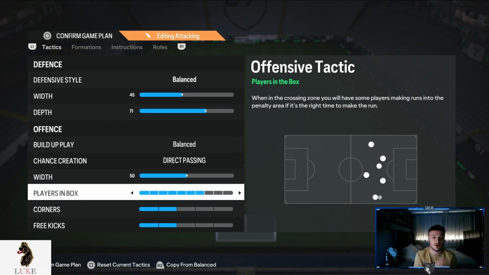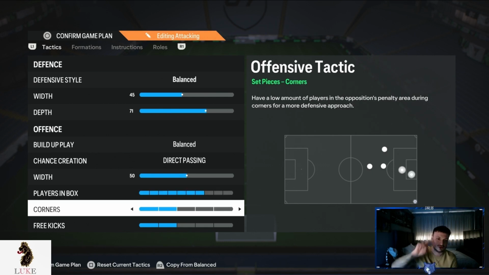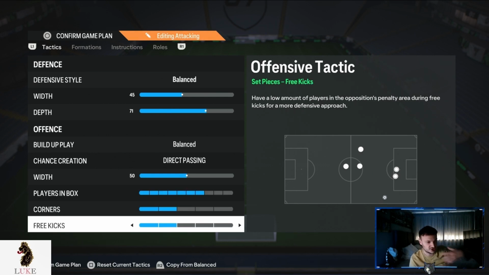Players in the box is going to be 7 though, YouTube. Very simple. I've always been like this in FIFA and probably always will be. The more players that we have in the box, the more likely we are to score a goal. It's actually very simple when you break it down like that. It's just the way that I look at it, really. 2 corners and 2 free kicks like so. Custom tactics done. Let's get into the player instructions.